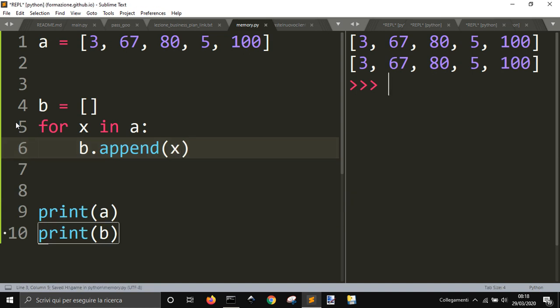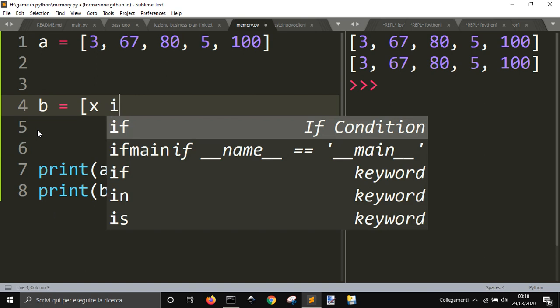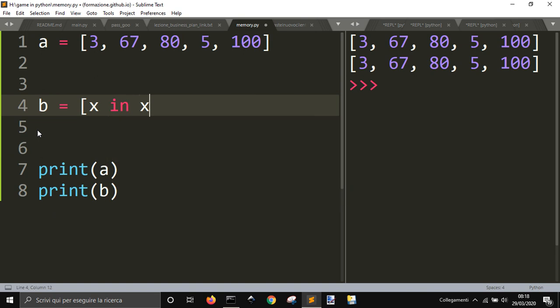Let's see if it's the same thing. Yes, it's the same thing, but here we got three lines instead of x for x in a. It's the same as you can see, but you can do something more.